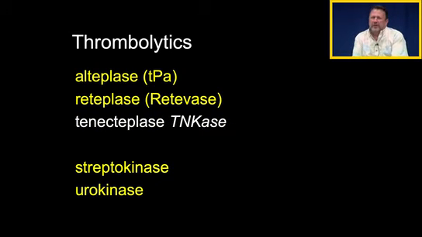All right, so these are the thrombolytics that I want you to know about. Alteplase, which is TPA, is the naturally occurring enzyme in the body that breaks down blood clots. And then there's Reteplase, which is a little bit different than TPA. They'll call it Retavase. You'll also see it called RTPA, for engineered TPA. And then tenecteplase, I see it everywhere, I've never seen it used, is TNKase. And then the older thrombolytics are streptokinase and urokinase.